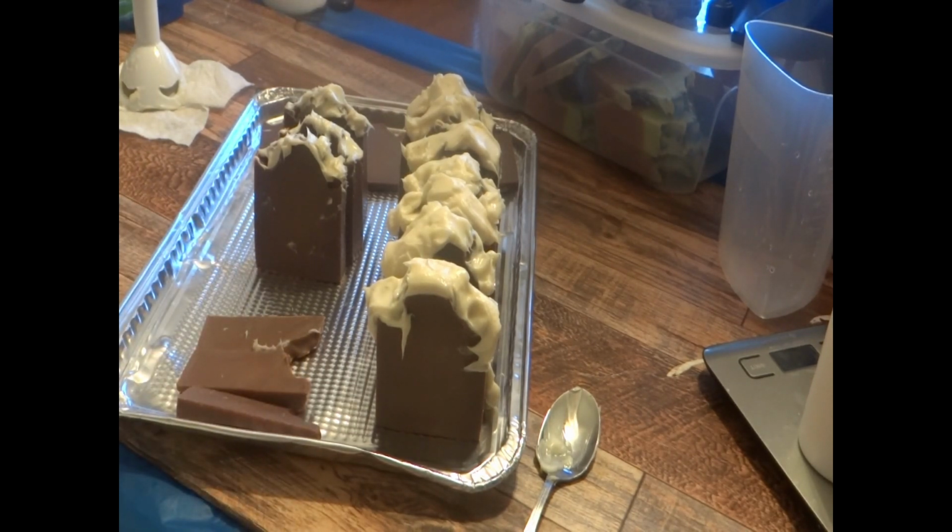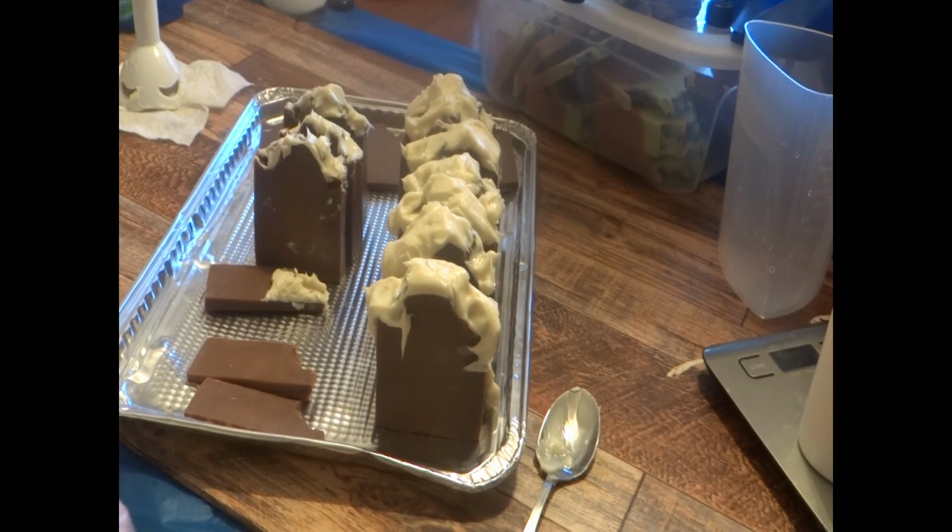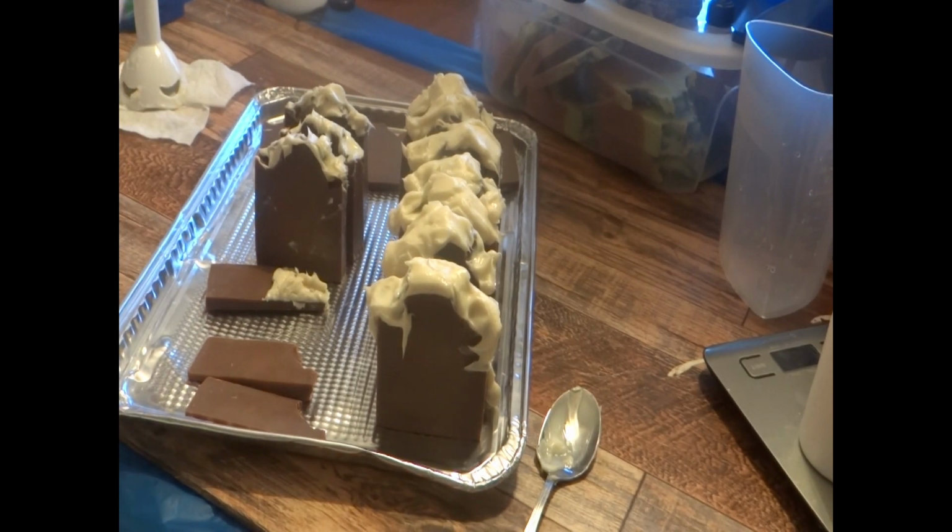I also decided to do a little free samples I'll give out, also with the frosting here. I thought it'd make a cute little display if nothing else.